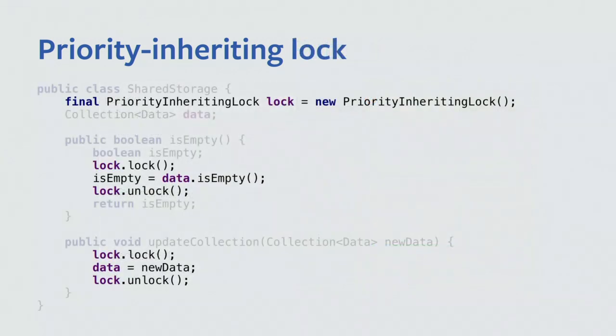And of course, we implemented these primitives also for other things like locks. So we also have a priority inheriting lock, which again, whenever a thread is trying to acquire a lock, if the thread currently holding the lock is a lower priority, we raise the priority of that thread, and then we lower it down again once that thread has released the lock.